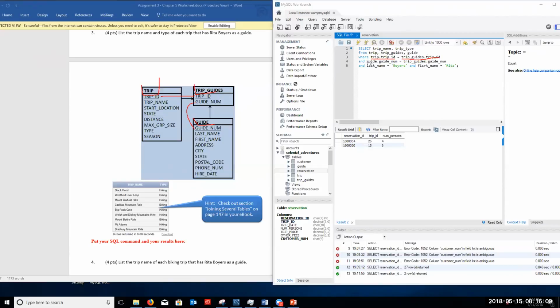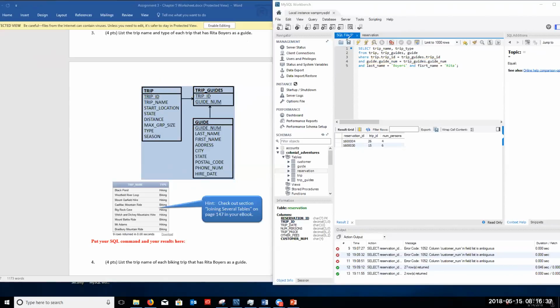So we say and guide.guide number equals trip guides.guide number. We also want to make sure we're only pulling the information for Rita. So we say and last name equals Boyers and first name equals Rita.